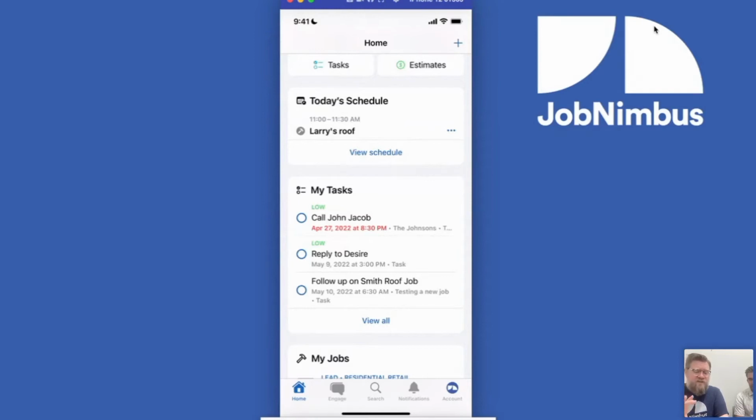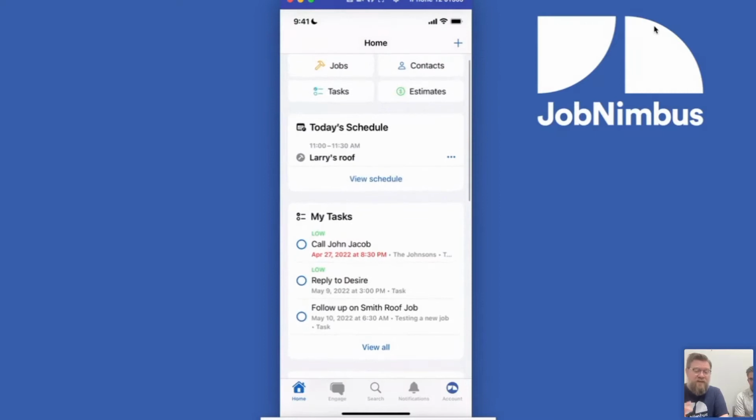This is a super easy way for me to navigate my tasks and what I have scheduled for today, and really think about how I'm maximizing my time, because I want to be efficient. I want to be efficient with my time and not be loitering around the place. We want to make sure that you have these resources so you can also be efficient with your time and be more professional.